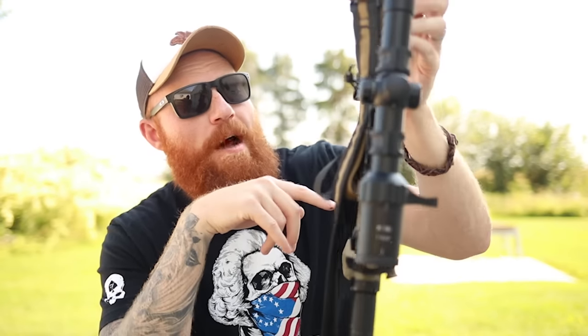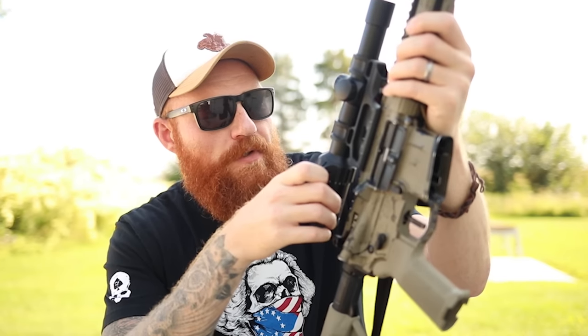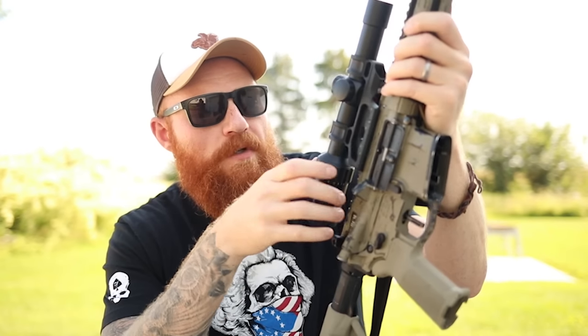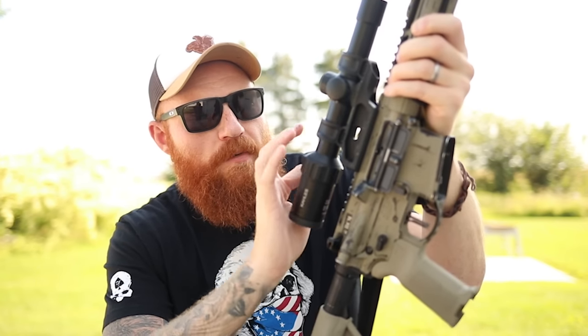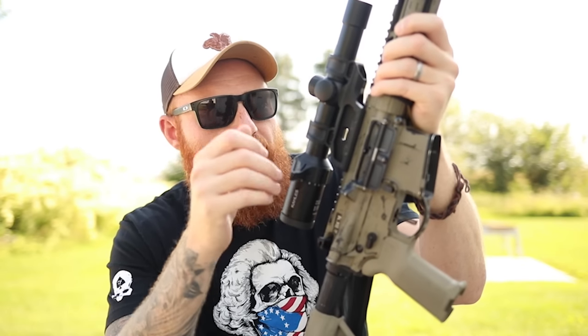This is another application for this gun. This gun's kind of a do-it-all gun. I wanted something that I could use for ranch use, coyote use, but also home defense use, and then when we go on road trips and stuff like that, it would be cool to be able to reach out and touch stuff, and it would also be very cool to be able to use it in close.